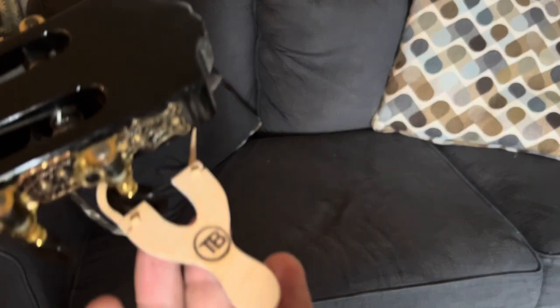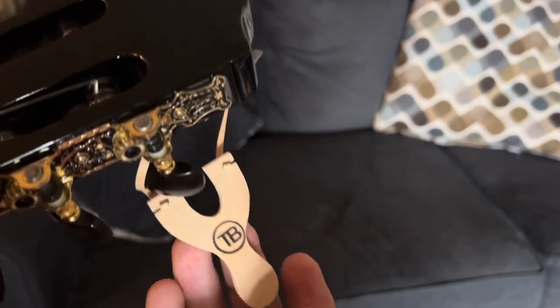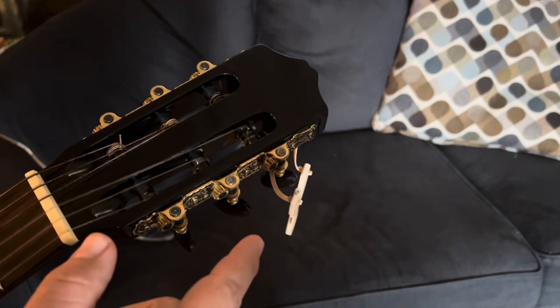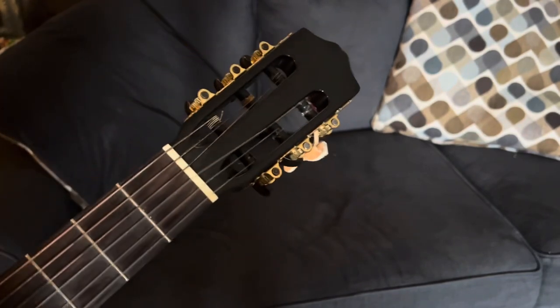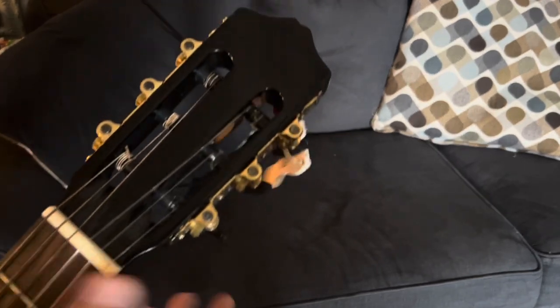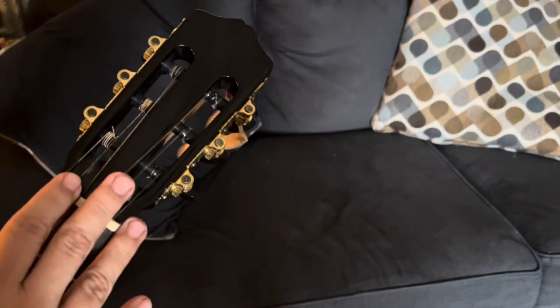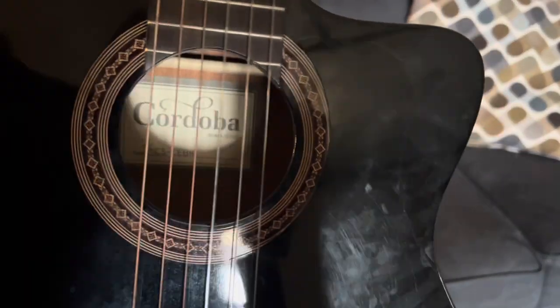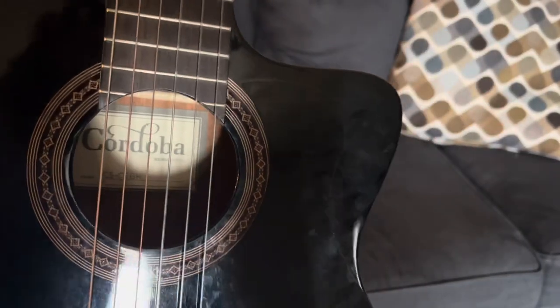Check out where I placed one of the ornament guys. Wooden guitar, tiny little wooden slingshot. That looks awesome. Two of my favorite hobbies. Slingshot shooting and music. This is my Cordoba guitar, by the way. The one I use for flamenco music.